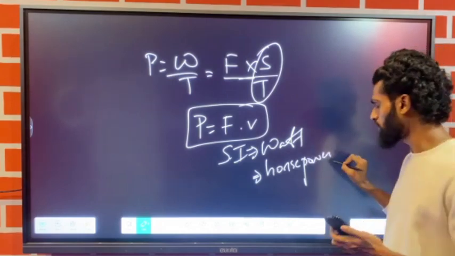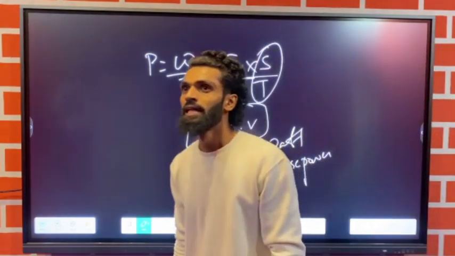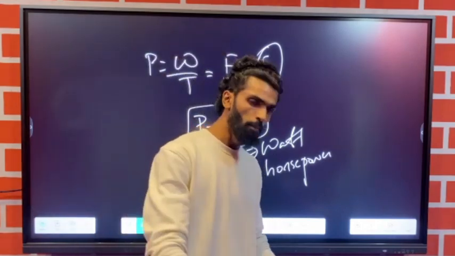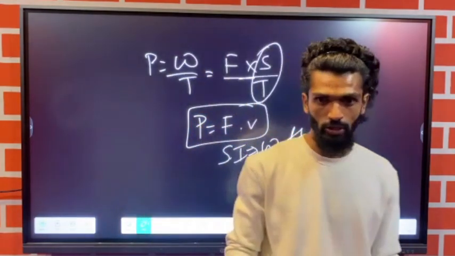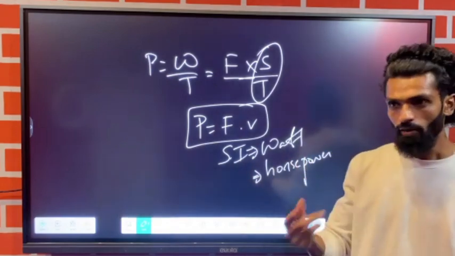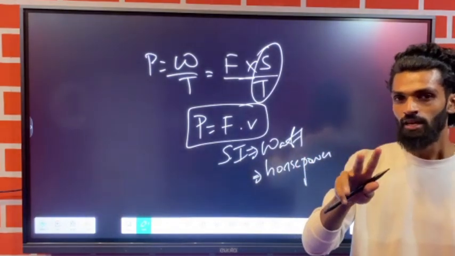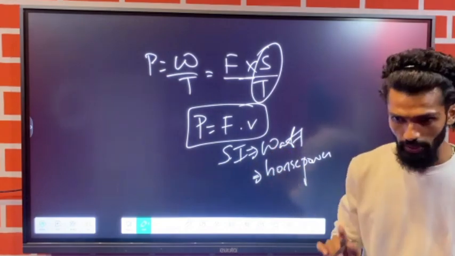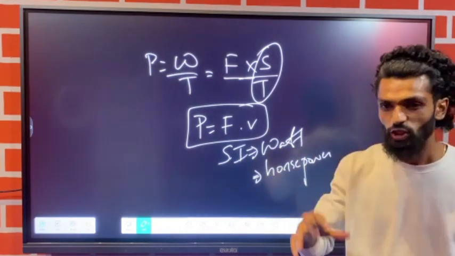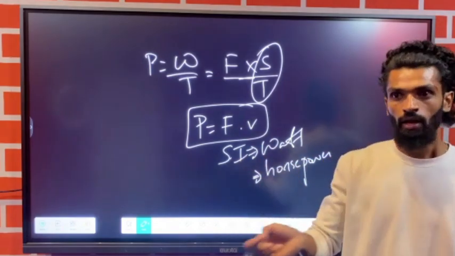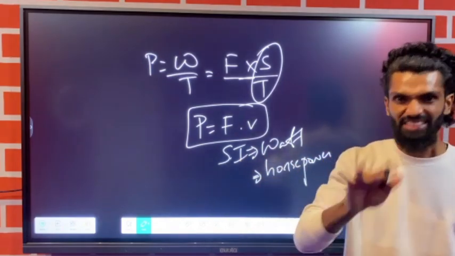So I'll tell you as to what kind of numerical will be asked. They talk about a motor pump. Again, to pump water from your sump tank to the overhead tank, the motor which we use, that motor pump will obviously use some power. That power depends on 2 things. They might either give the units in watts, but 99% of the times they will tell you that the power which can be generated from the specific motor pump is whatever horsepower, 20 horsepower, 30 horsepower. Example I'm going to give you.